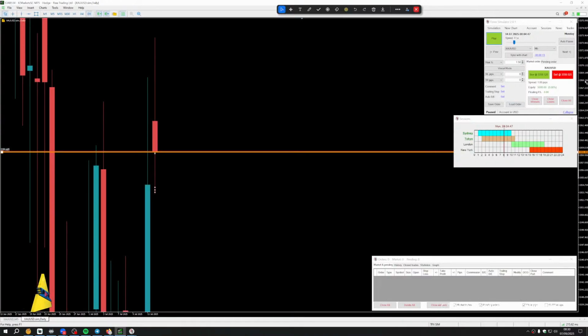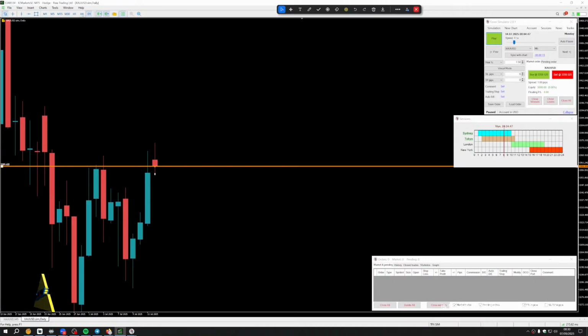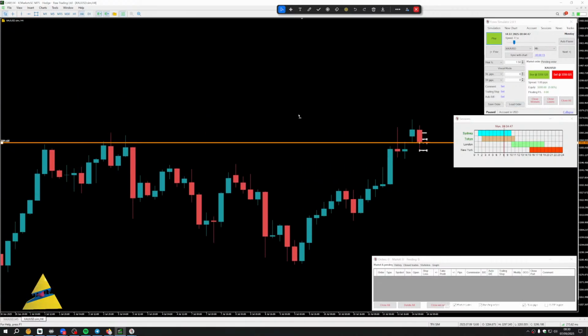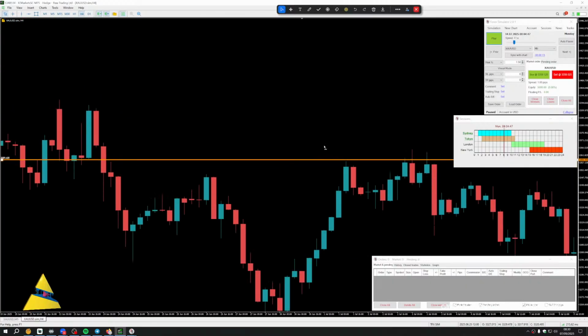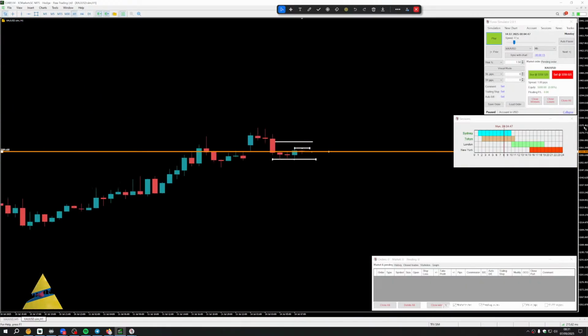Okay, there we go. So the daily time frame looks like it's bearish currently. We closed above some kind of a resistance, and price has been moving down. Let's look at the 4 hour. The 4 hour is kind of a bearish candlestick. It's kind of hard to say. Let's go to the 1 hour time frame.